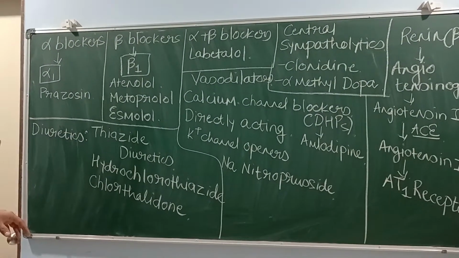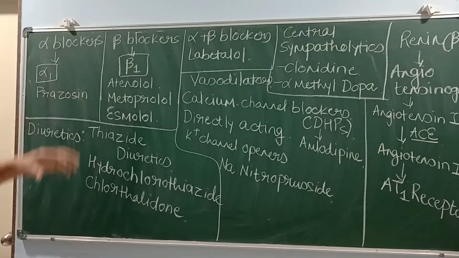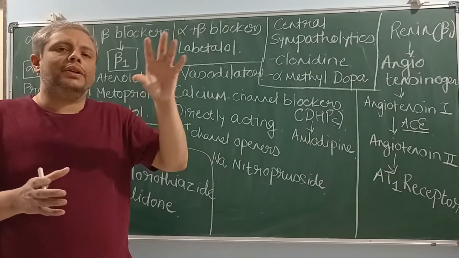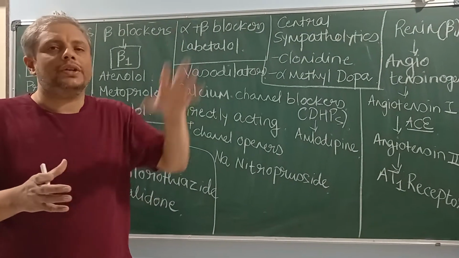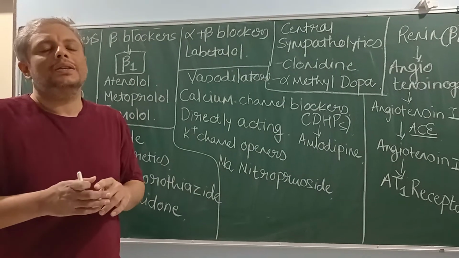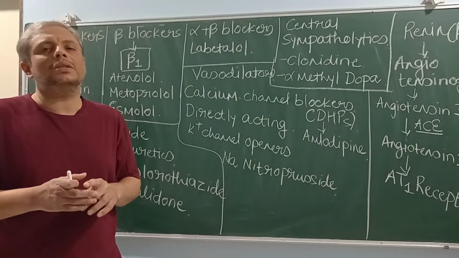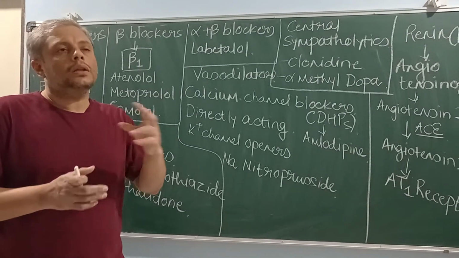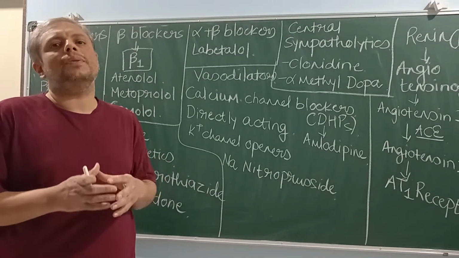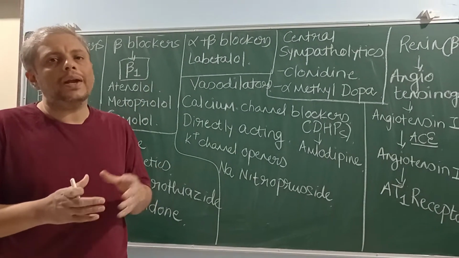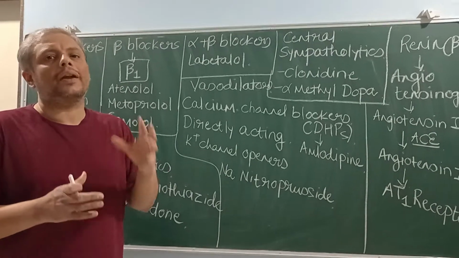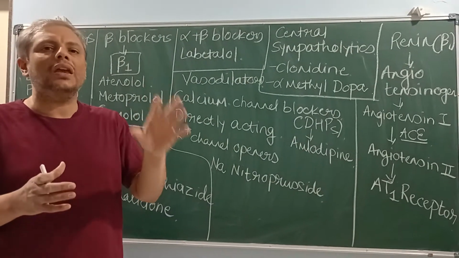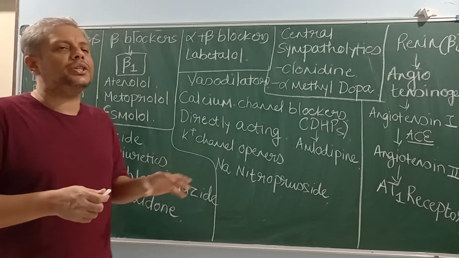So, in the last session, we discussed the basic drug groups of the antihypertensive agents. These are: first, the drugs acting on the sympathetic system, which reduce sympathetic activity; second, the drugs which reduce peripheral vascular resistance, these are vasodilators; third, the drugs which reduce the fluid load, these are the diuretics; and fourth, the drugs acting on the renin, angiotensin, aldosterone system. Now, in this presentation, I will give you an example of each drug group.